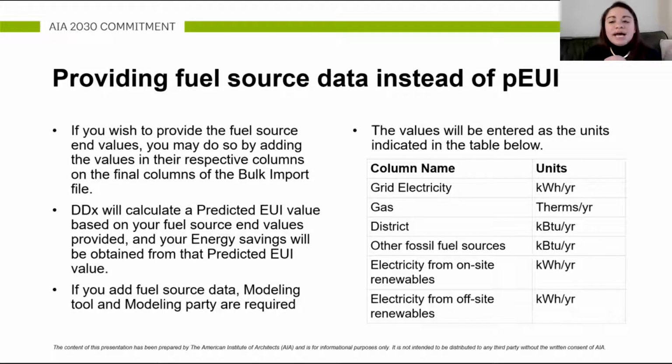Note that when you add your value for each of those fuel sources, the unit will be automatically indicated, as indicated in this chart. Those are the fuel sources that will be automatically assumed when you add a number. So you don't need to add a unit after the number. Also avoid adding commas to the numbers, just to avoid any weird formatting issues. And the last thing I'll note is that if you're not using a fuel source, just leave the cell blank. A fuel source can't be 0. So that'll give you an error as well.